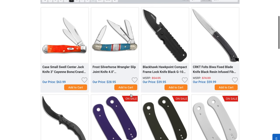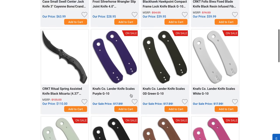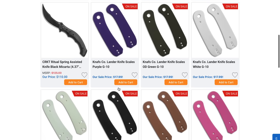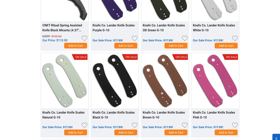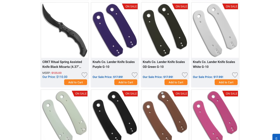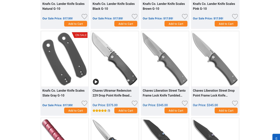See what else we got. Blackhawk Hawk Point Compact Frame Lock Black G10. Ritual spring-assisted, 4.37 inches of spring-assisted blade. All the Knife's Lander scales — if you guys have picked up the Lander, which I recommend, you have a crap load of options for scales. Look how inexpensive they are — 18 bucks. I would pick up multiple sets from nafs.com and have multiple Landers in your rotation.